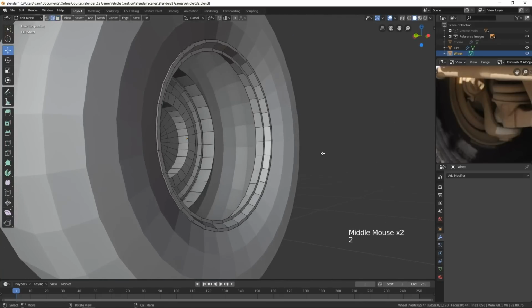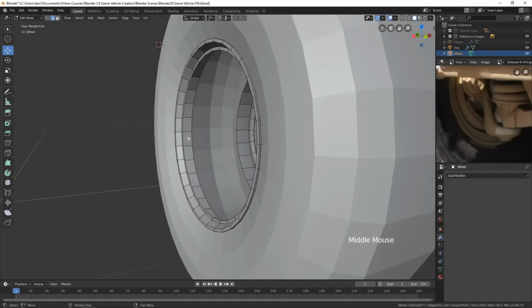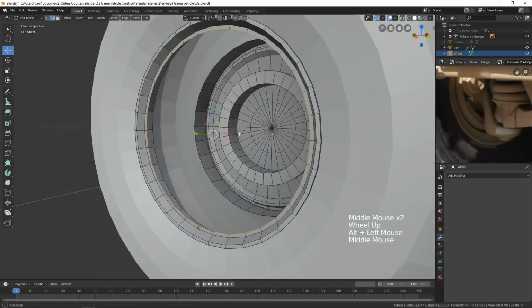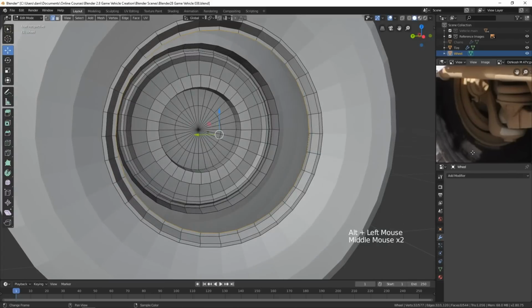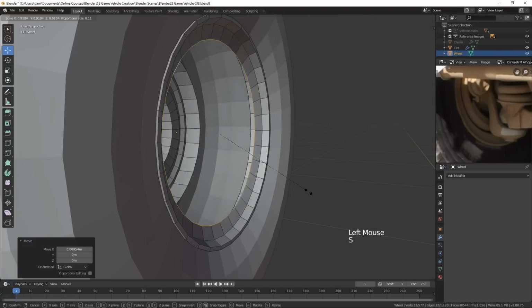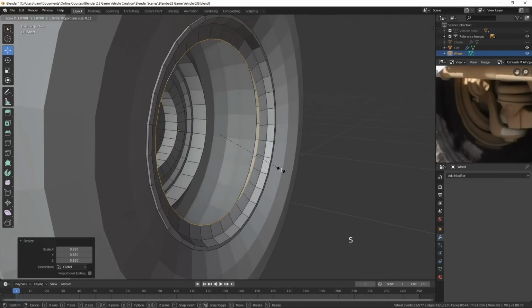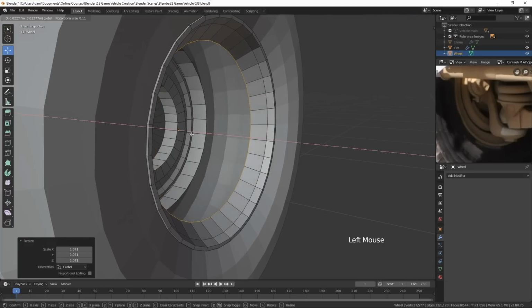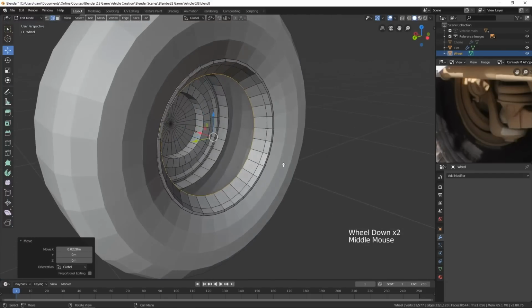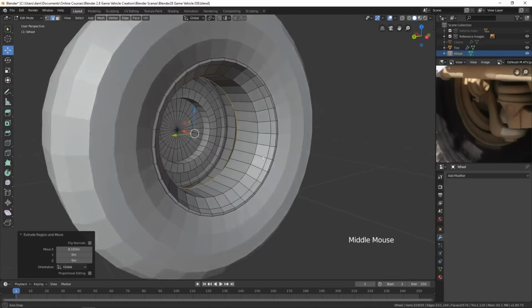Now we can take this edge right here, wherever that inside edge is. There it is, right there. And we can kind of work on this. It looks like it may go back a bit and scale in some. And maybe let's push it in. And I'll hit E and X and push that in. Maybe scale in a bit.